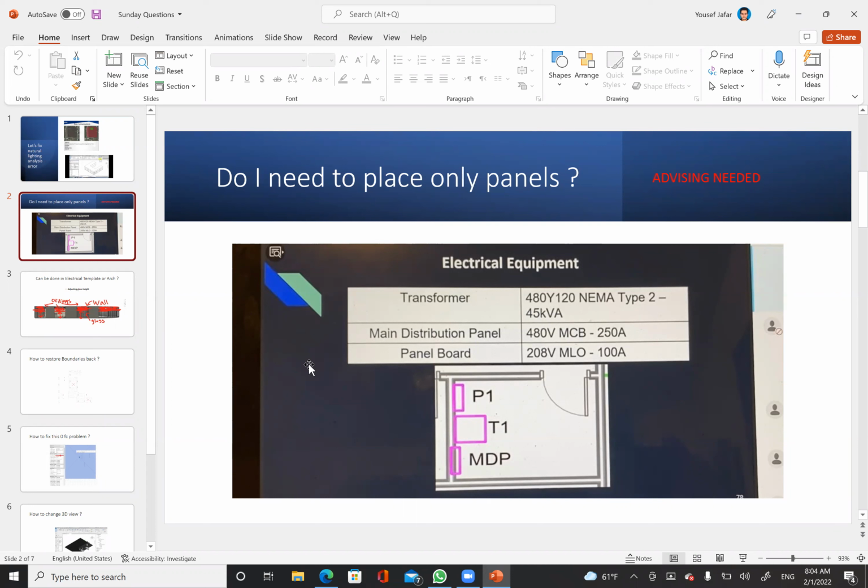Because the professor had said the commercial building should use 480 by 277 plus 208 by 120. Yes, he was right. Yeah, that's why I had to ask before. I cannot just put a panel board without the transformer and the MDP.